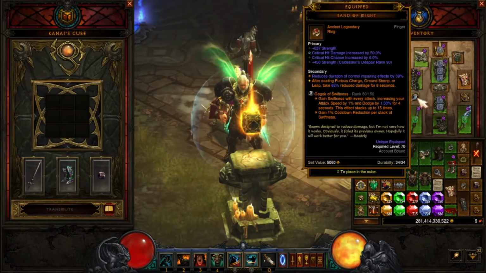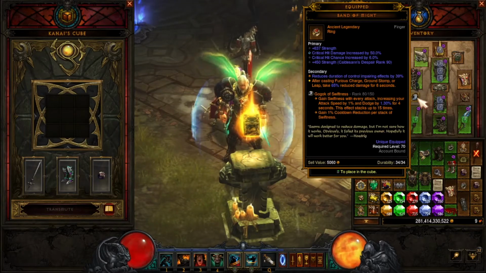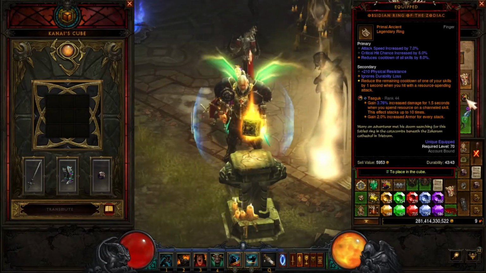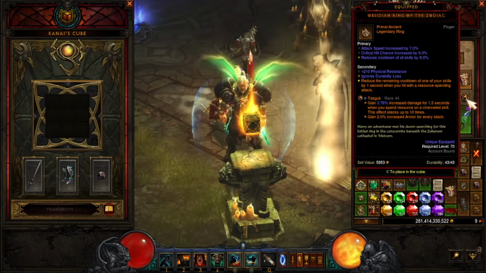Let's take a look at the rings. You want the Bane of the Stricken. After casting Furious Charge, Ground Stomp, or Leap, take 65% reduced damage. And for the gem, I got Swiftness for a little bit more cooldown, a little bit more speed. I got Taeguk for the Zodiac: reduce remaining cooldown of one of your skills.